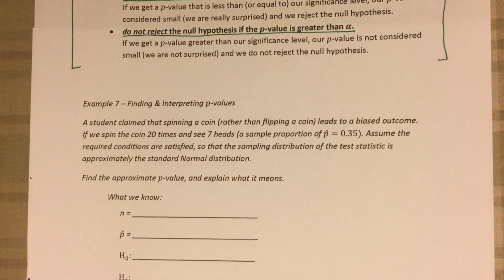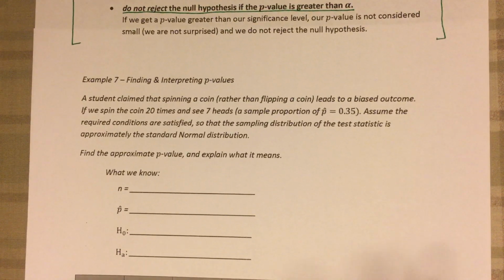All right, so in this last example, we're going to start by summarizing different things, like we did with a bunch of examples in Chapter 7, and we will continue to do with examples in Chapter 8. And then we're going to look at output data from StatCrunch, and then make a conclusion based on that.